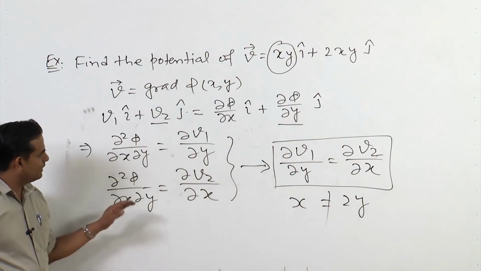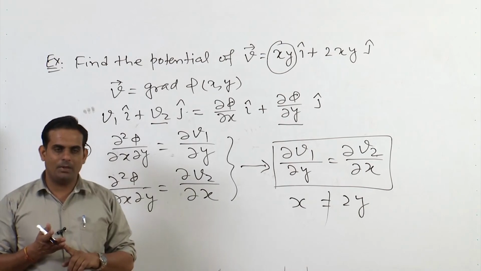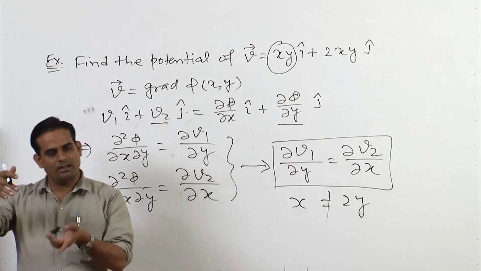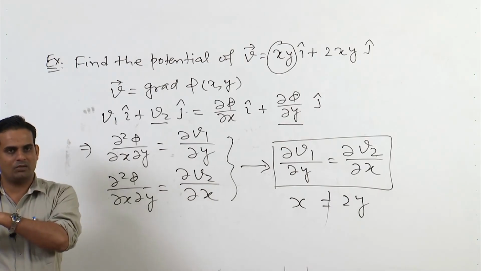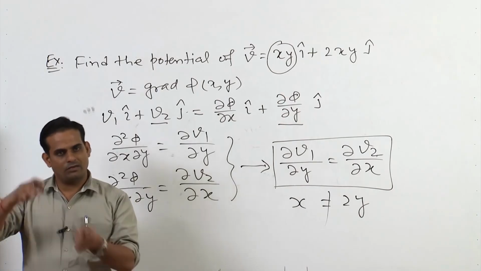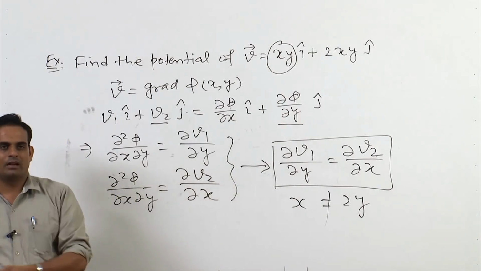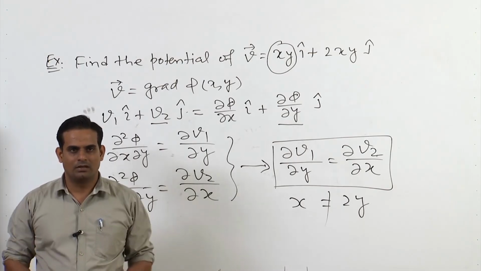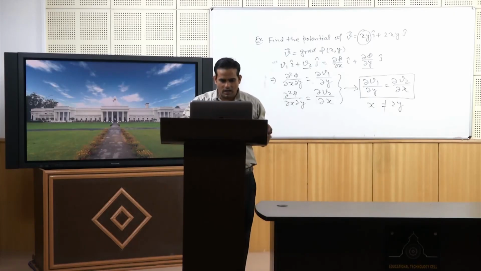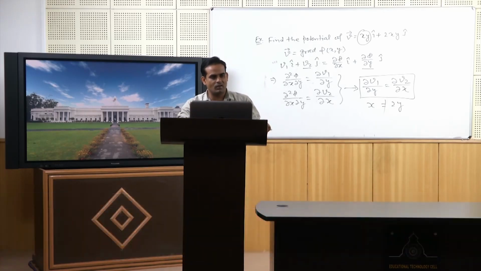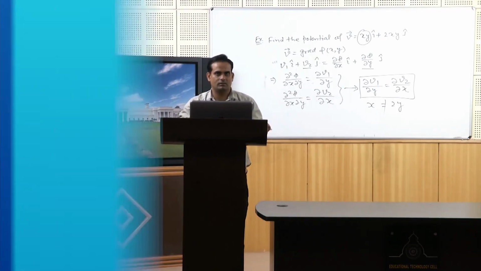Okay, so we have taken 3 examples. In one, phi is coming in a simple way, in such a way that phi 2 is coming out to be a constant. In another example, phi 2 is coming out to be a function of z, and in the third one there is no potential function at all. So, with this I will close this particular lecture, and in this lecture we have seen some applications of gradient. Thank you.